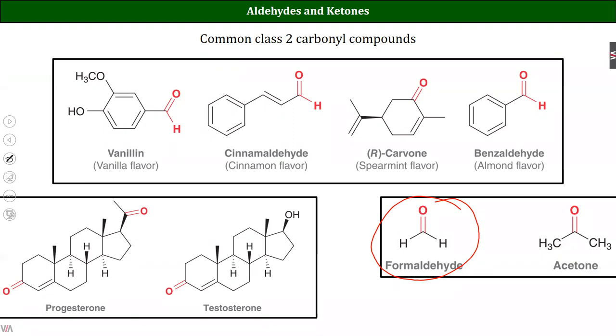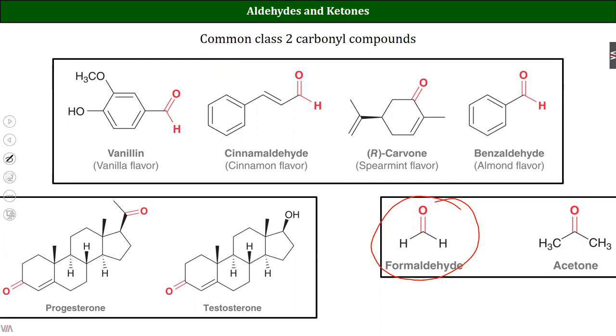And then the next thing that happens if you continue to get exposed to formaldehyde is you go blind. And then eventually it kills your liver even more thoroughly than ethanol does. So it's really common to see that in small amounts in humans, but it's really good at preventing anything from living. So it's a good preservative for things that aren't food grade. You wouldn't use it as a preservative for something that you were going to then eat. But it's very good preservative for biological samples, cadavers, things like that.